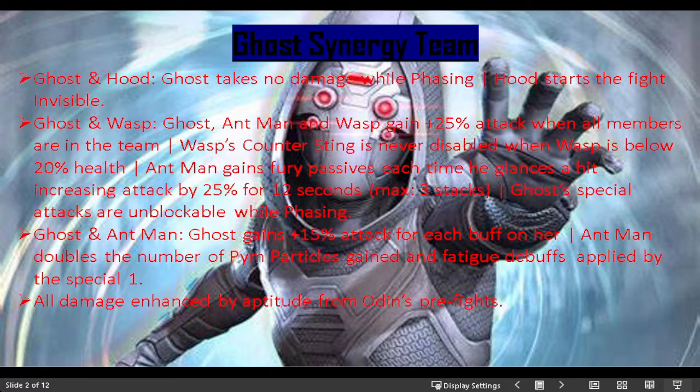Now, Ghost and Ant-Man. Ghost gains plus 15% attack for each buff on her. Now, this includes the Fury buffs and the Cruelty buffs that she gets. Because she gains Fury buffs on her heavy attack, which is increasing her attack anyway. Cruelty is increasing her critical damage rating anyway. And she gets precision by just attacking, I think. And she gets guaranteed crits anyway. So she's boosting her crit damage and her base damage. And then this is increasing it on top of modified attack. So the damage is just through the roof here, which is why the synergy is so good.